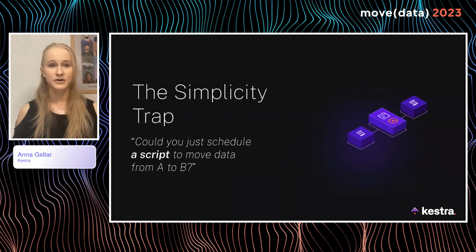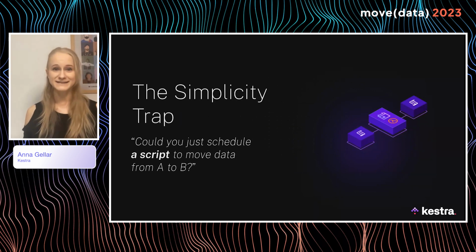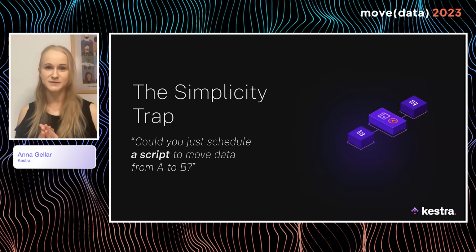To understand why orchestration is needed, imagine the following scenario. A request lands on your desk to continuously move data from system A to system B. To accomplish that, first you write a script. Then you need to schedule and deploy that script. Because serverless functions are the go-to solution for simple script deployments, you decide to use AWS Lambda. You set up a Lambda function on AWS, you add a schedule trigger, and you call it a day.